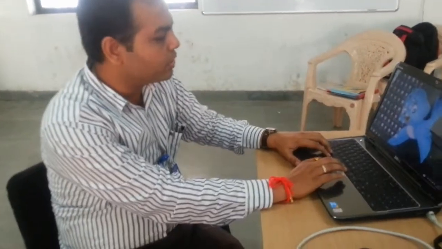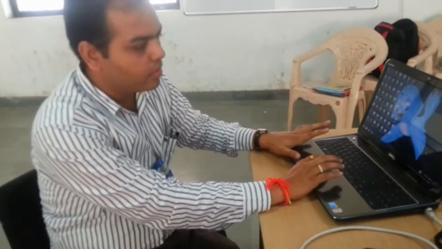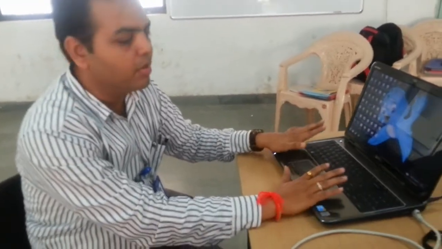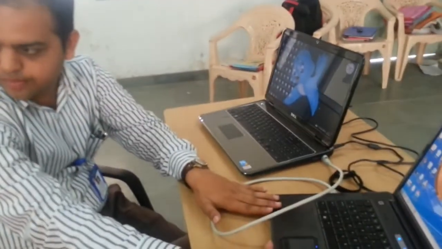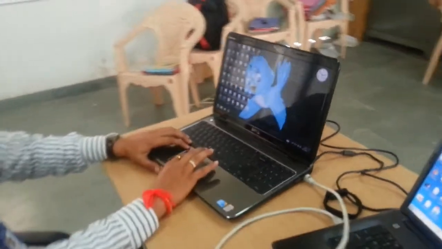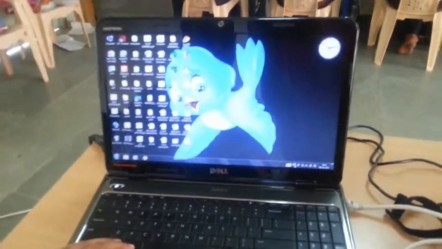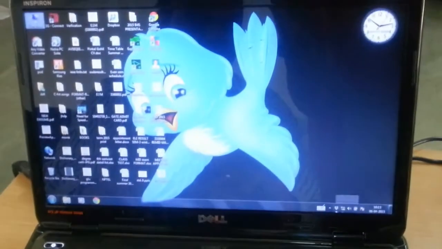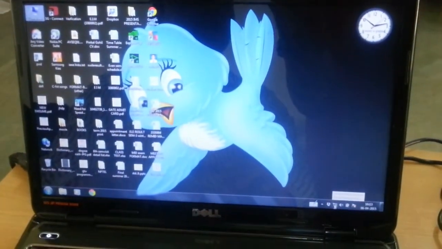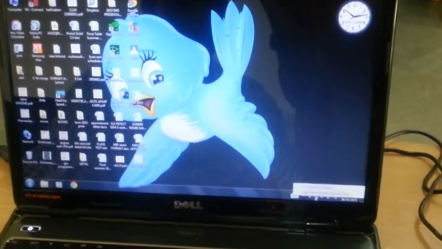IP address is Internet Protocol address. We are going to assign an IP address to both the computers, computer number 1 and computer number 2. Is it okay? First of all, click on the Ethernet setting and open Network and Sharing Center.